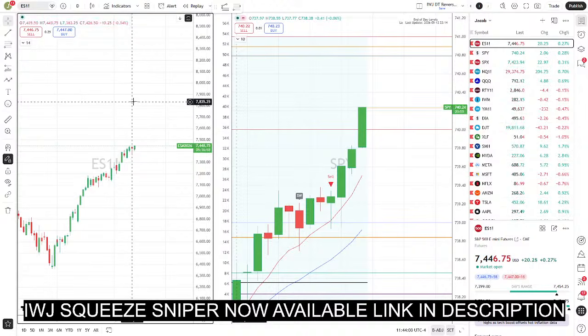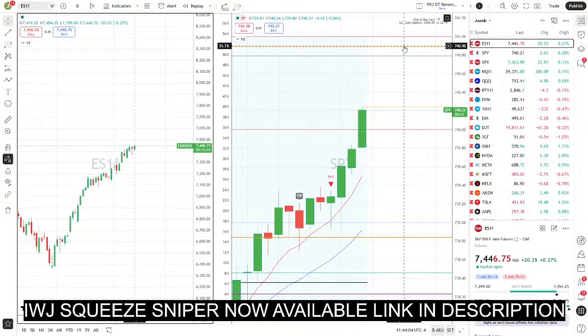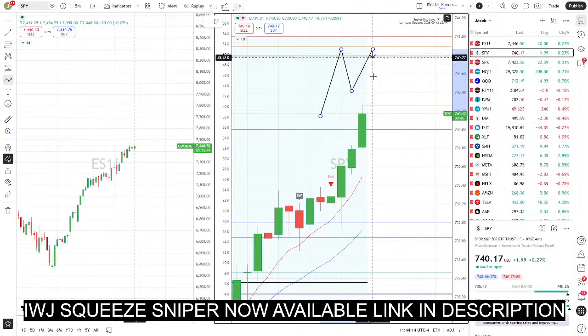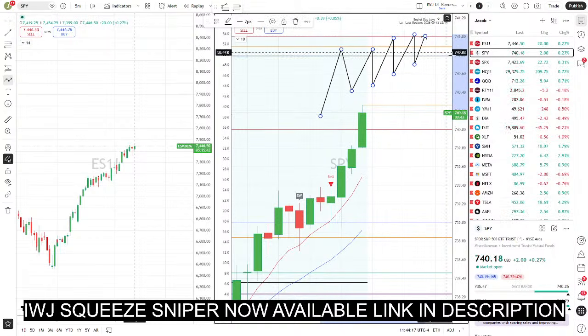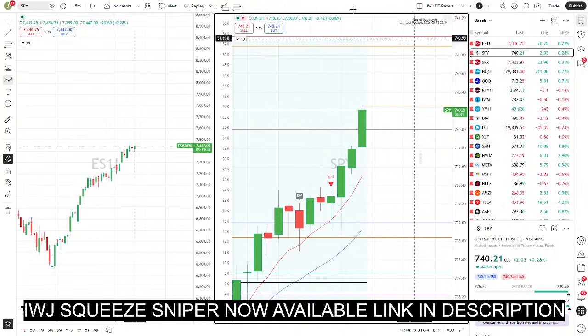Is this going to be a look above and fail, or a straight trip to 7,500? You get your one day max up here at 74.90 for today. I would say probably. I don't know if it's going to be a look above and fail, but I could definitely see where they come up here and do this for a while. If they fail directly and fail sharply, that would be an interesting outcome.